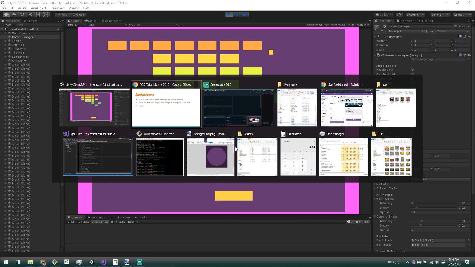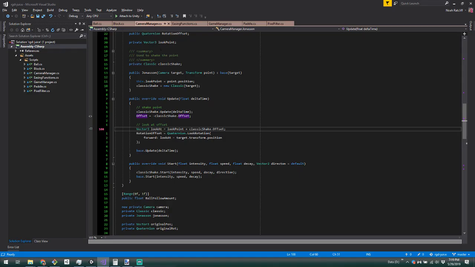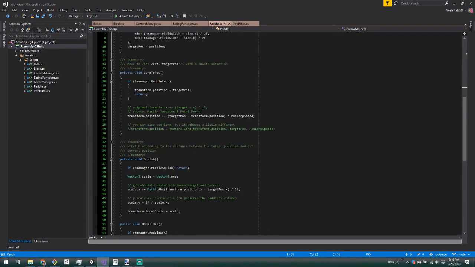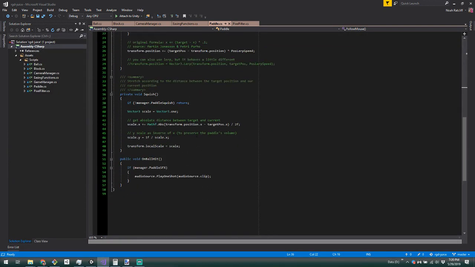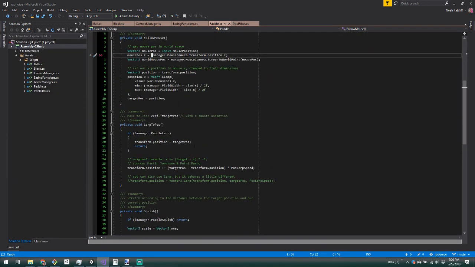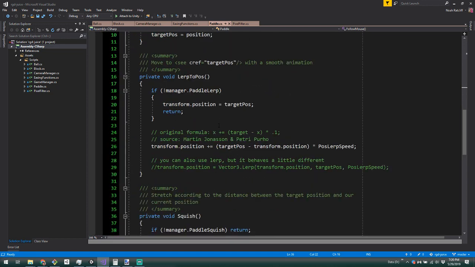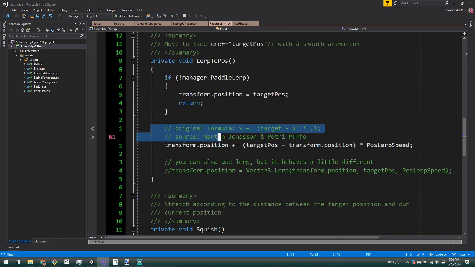I can pull it up. Go to the paddle here. So the equation I'm using is relatively simple. There we go. So this is taken from Martin and Petri's talk, Juice It or Lose It, which if you go watch, it's in the references.